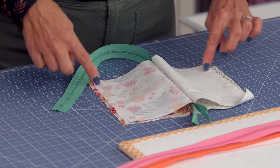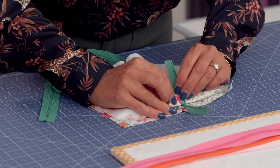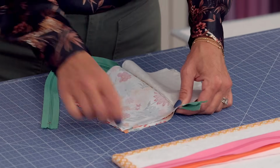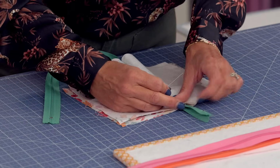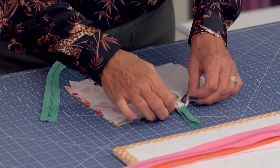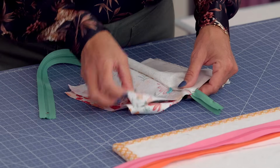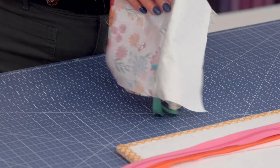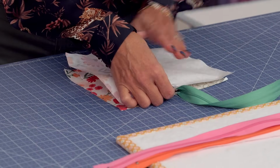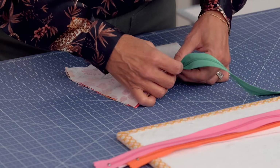And before I start pinning around, I'm going to make sure my zipper is happy. So here you can see I have this seam, and I'm gonna make sure that they're matched up, kind of like you would do if you were piecing quilt blocks together. You would match up the little points or the corners, and I'm gonna put a pin right there to secure it. And then notice that the zipper is tucked toward the lining and not toward the outer. So I'm gonna flip this around, and I'm gonna do the same thing on the other side. I am going to tuck the zipper toward the lining. I'm going to match my seams, and then I'm gonna put a pin.